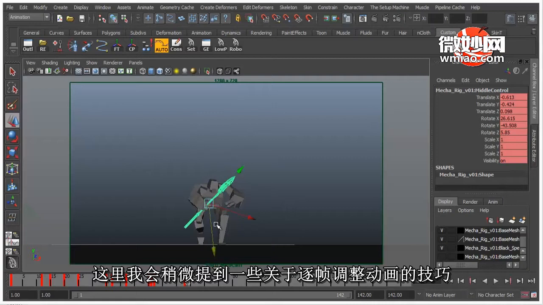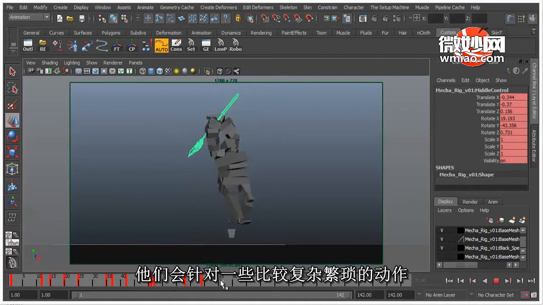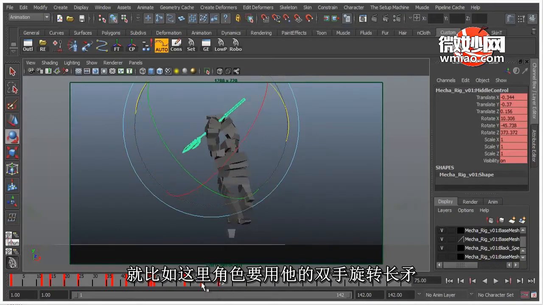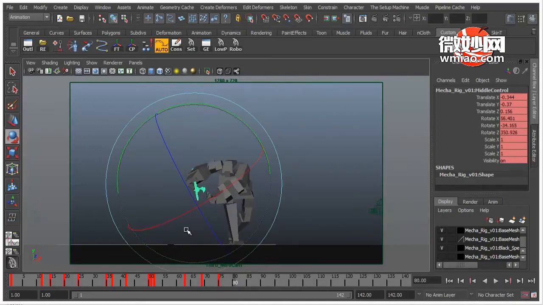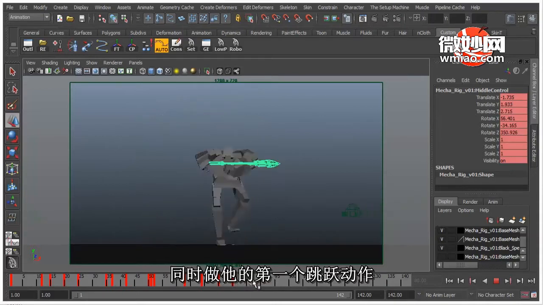I would also talk a little about animating each frame when it comes to intricate stuff like this, and this is the part where we're gonna spin the spear, right on top in the first jump itself.